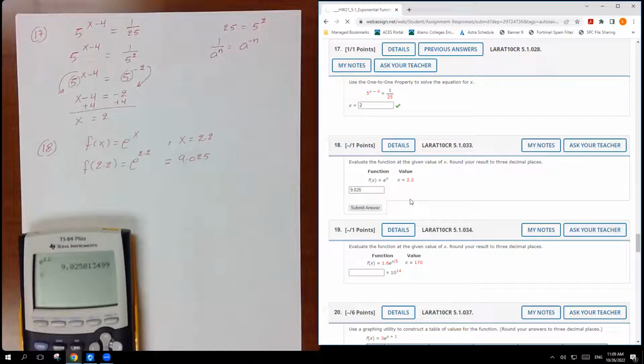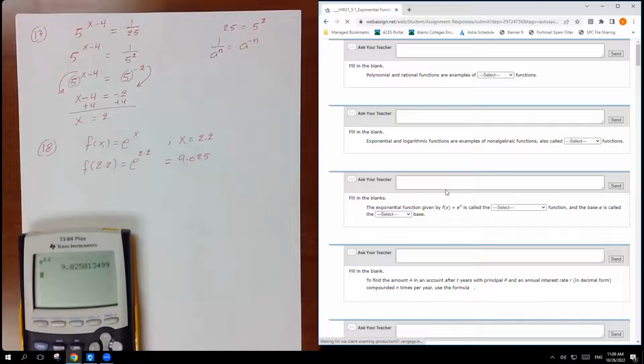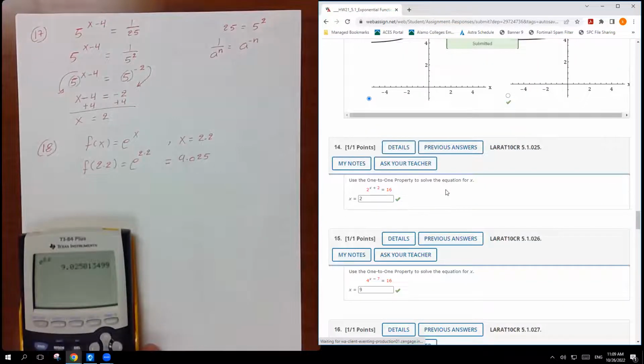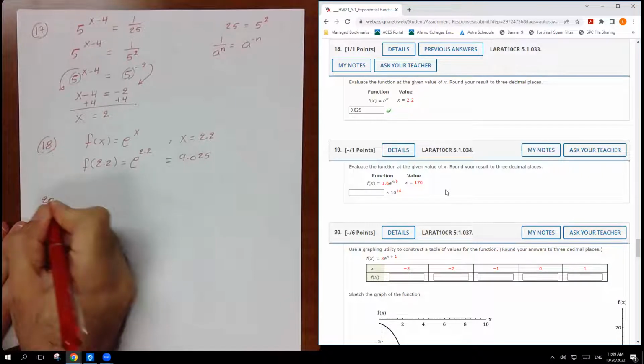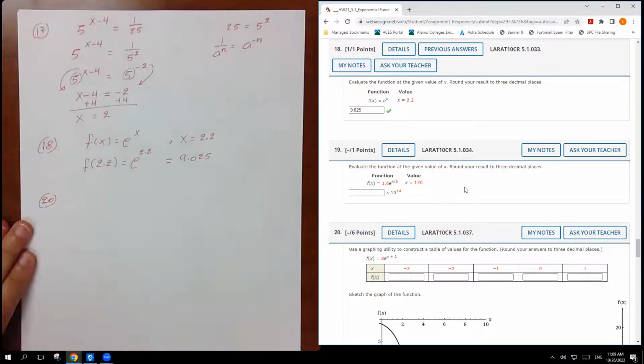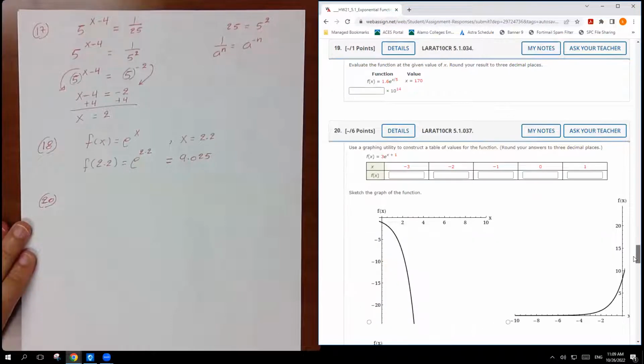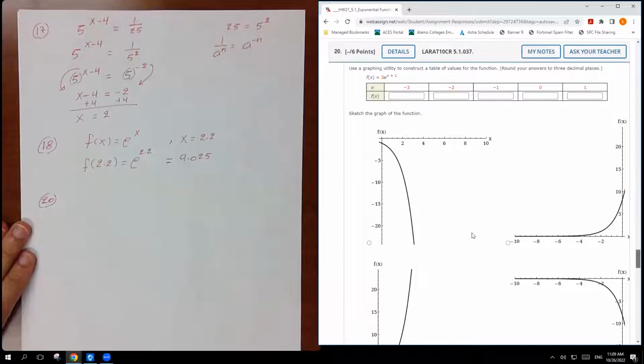The same thing with the next example, example 19. So I'm going to go to example 20. Example 20, we're going to graph it. So now we're going to evaluate at the same time, and they're telling you to use the graphing utility. That means, first of all, evaluate, then graph it.